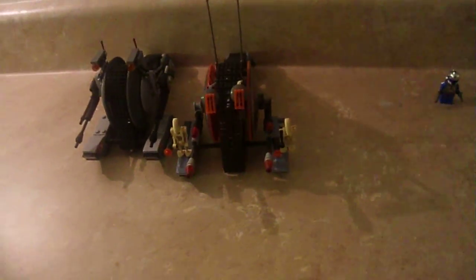Here's a size comparison up next to the first Corporate Alliance Tank Droid, which is from the Wookie Attack set — I just reviewed that set. This new one, as you can see, does not open. That's what I like about the old one: both sides open and the little chair slides out. The tracks do work — I don't have to demo it on the carpet, but if you've seen the review, you know what I'm talking about.